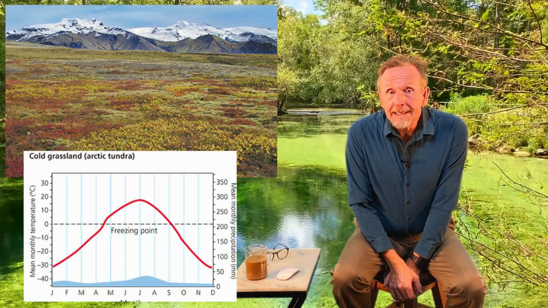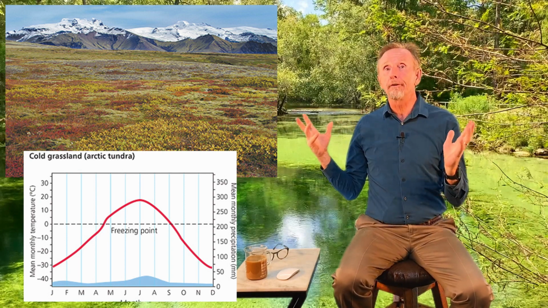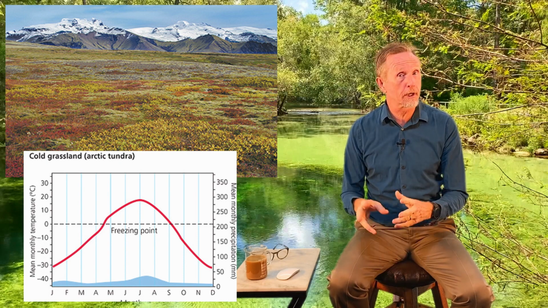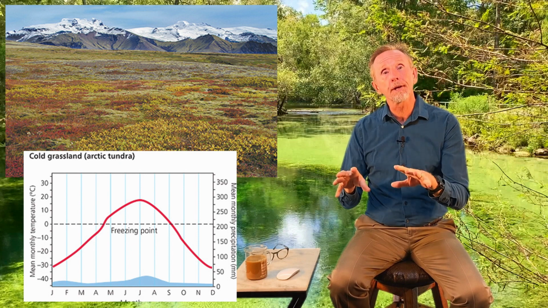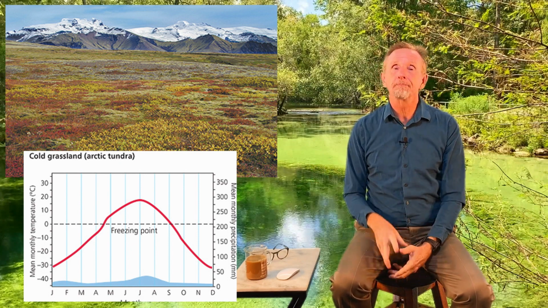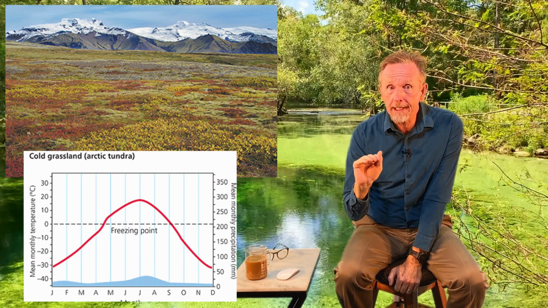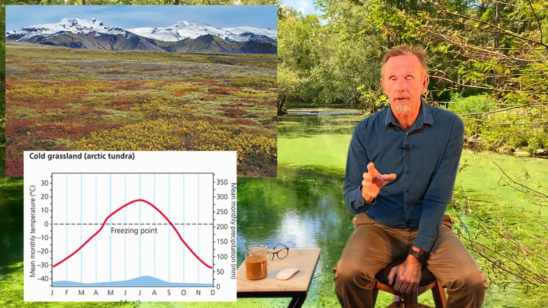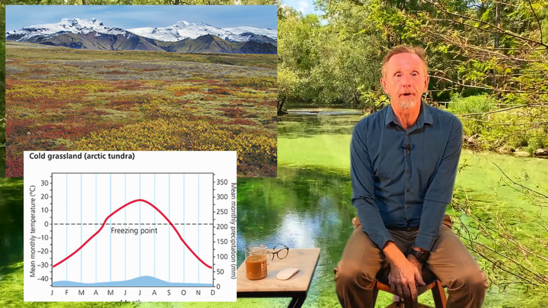Then we have the Arctic tundra. The Arctic tundra is a type of grassland because we don't have trees. Not as much precipitation, and most of the precipitation up in the tundra comes in the way of snowfall. So the snowfall gathers, but then in the spring months it melts out. In the tundra, plants are very close to the ground where they can get close to any kind of warmth that is there. When it does grow, it's a very short summer, like 6 to 8 weeks of summer, and that's the only growth period.